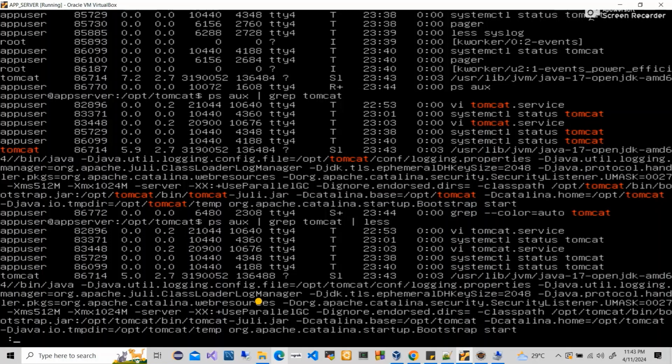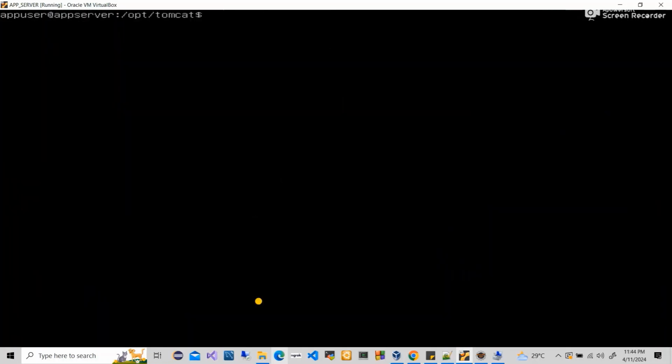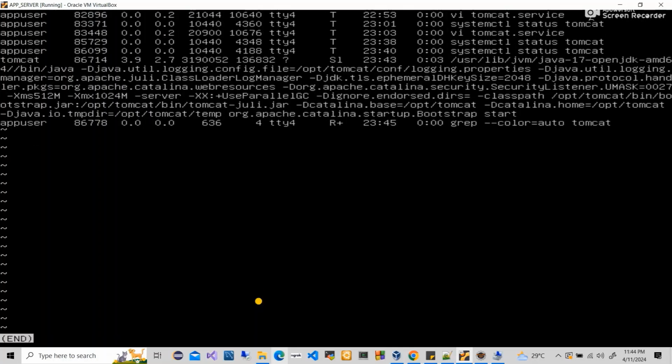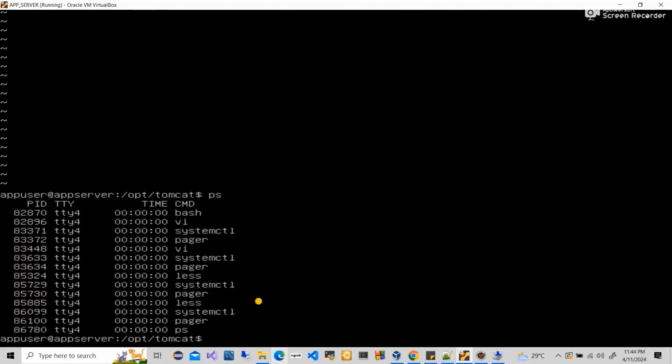Okay, let's clear the screen and do it again, and we'll pipe it to less. So yeah, the last line shows Tomcat, the PID, and it goes ahead to tell you the program is running as a background service. This is the last line that we're looking at, because that's the user that we're looking at. So that's perfect. The basic command doesn't really give you much information, so we have to go a little bit deeper with this.